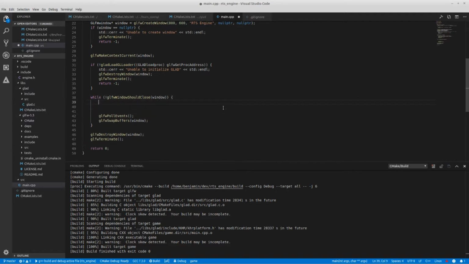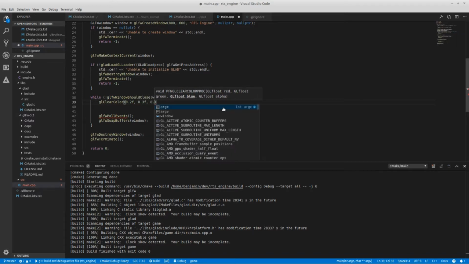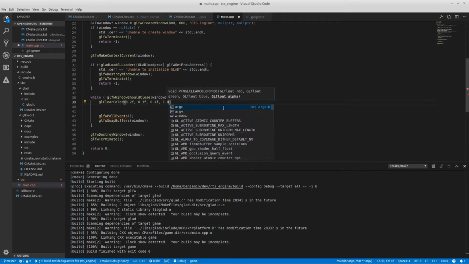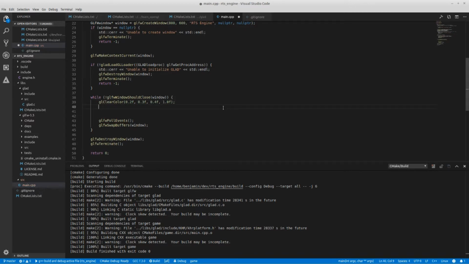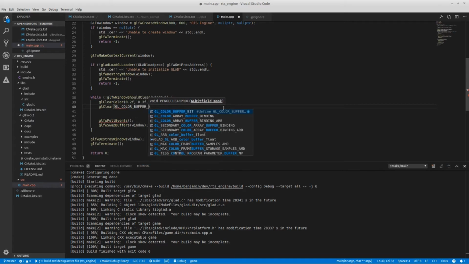But with that, we should be able to do a glClearColor and do some sort of gray color, 0.3f, 0.4f, 0.4f, and then 1.0. And just clear the screen with that, color buffer bit.